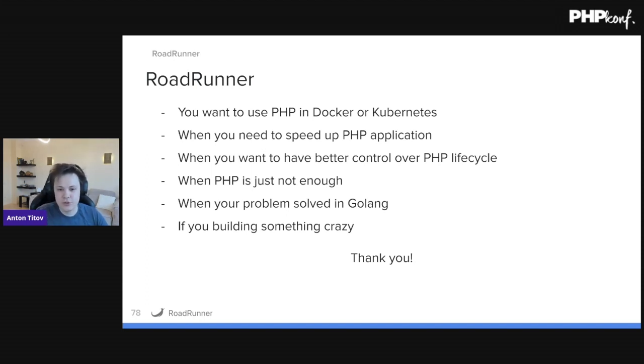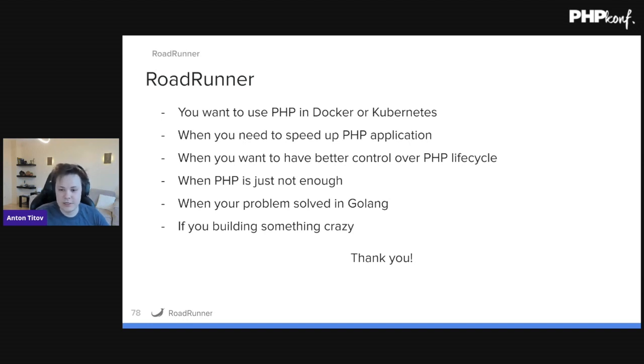Because the long-running approach, the daemonized application, generally works way, way faster. There are only a few exceptions, mostly around very CPU-bound applications. When you want to have control over the PHP lifecycle, when you want to use PHP as some kind of batch processing within Kafka, you want to connect it to any queue, you want to connect it to something which you typically don't have the extension for, or you don't want to work on a binary level in PHP. In cases when PHP is just not enough, like nobody is going to be writing a full search engine in PHP, but people are doing that in Golang.